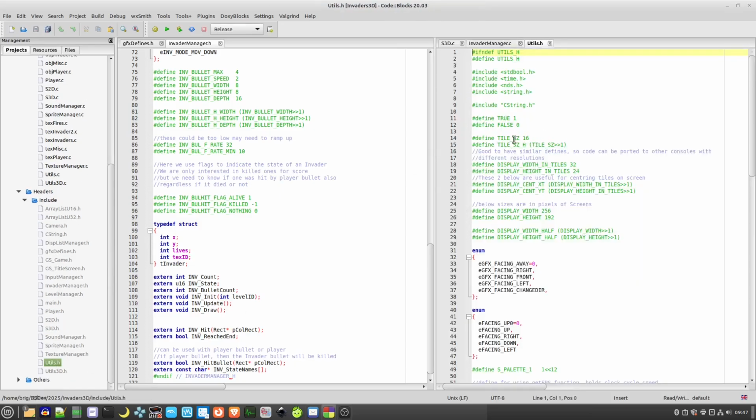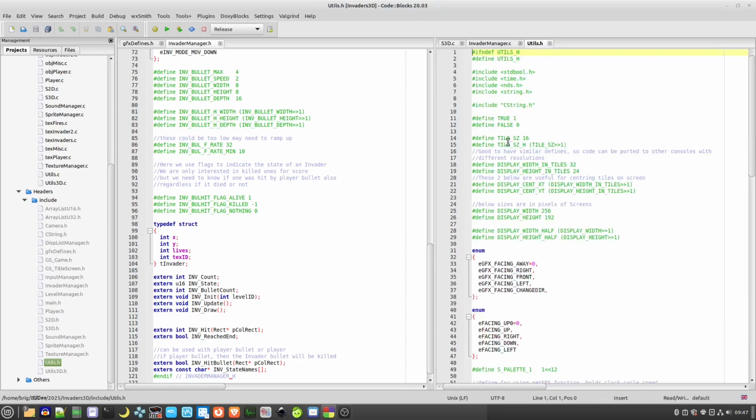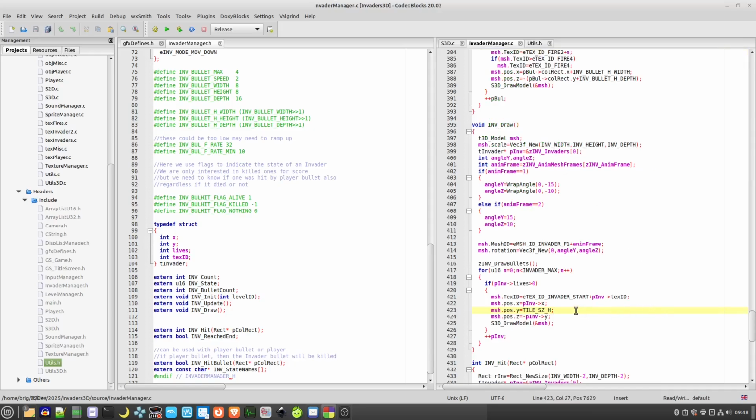One tile is 2 base blocks in size, and this is half of it. When I put an H at the end, that signifies that it's half of that value. The reason why I define these at the start is so we don't need to compute these values over and over again continuously.